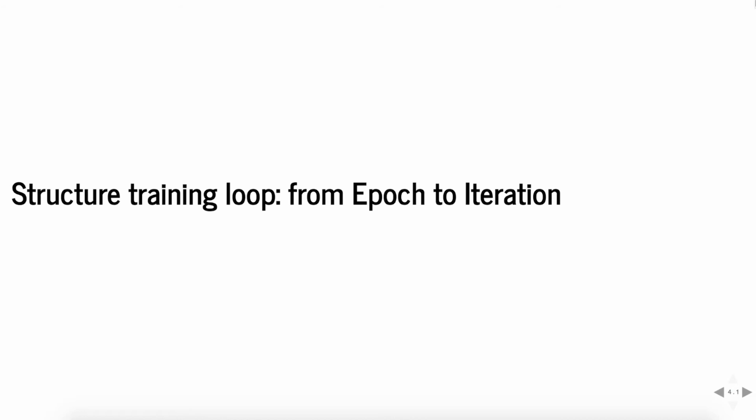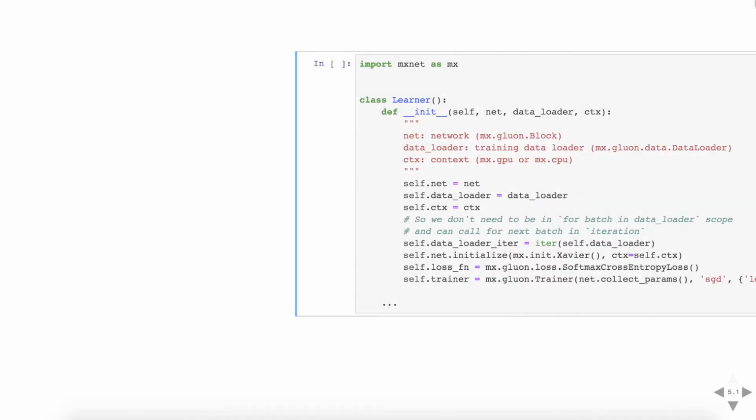So we want to structure our project maybe slightly differently to what we've got already. You might have a training script that is defined for a given number of epochs. So we may have 10 epochs that we loop through and train our model. And if we are making adjustments to the learning rate, we might do that only once per epoch rather than per batch. What we need here is the ability to do it per iteration. So we may need some changes to our project structure to be able to do this.